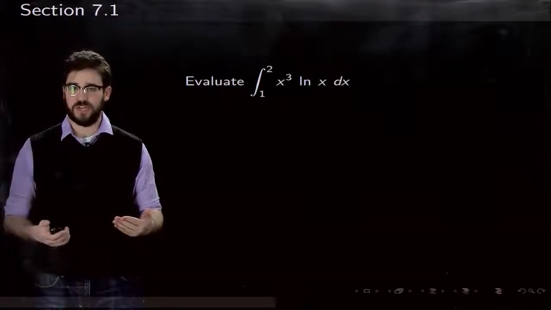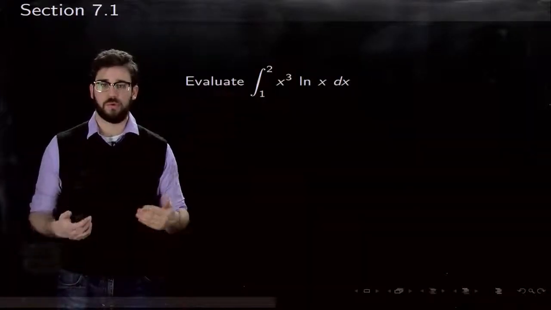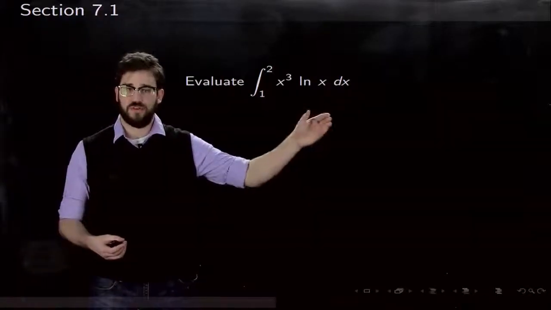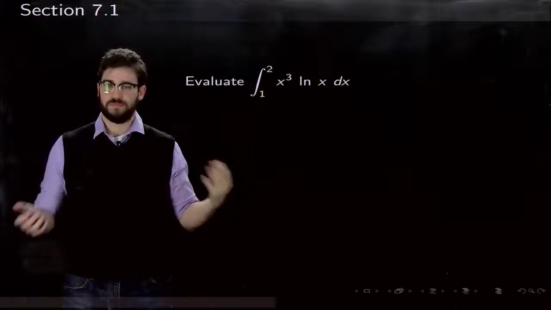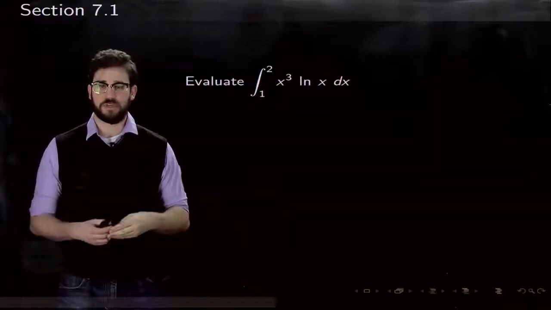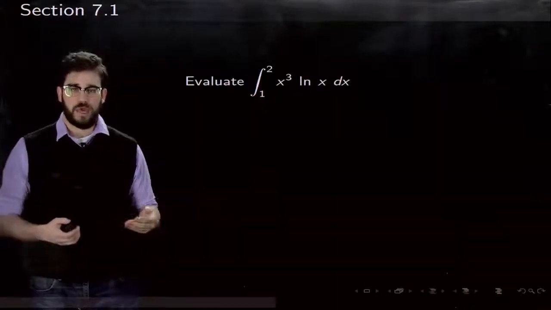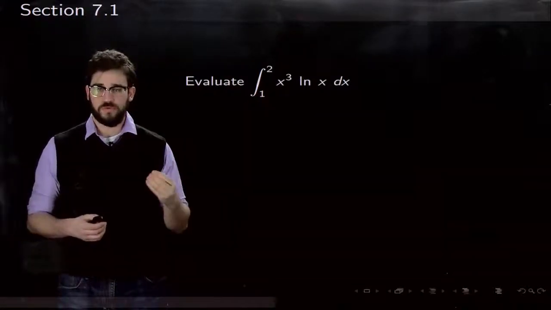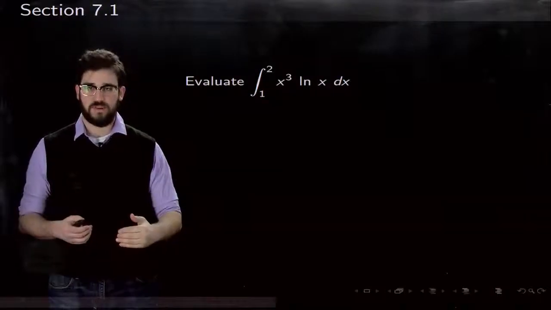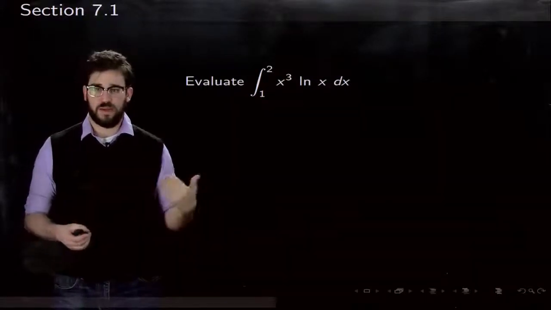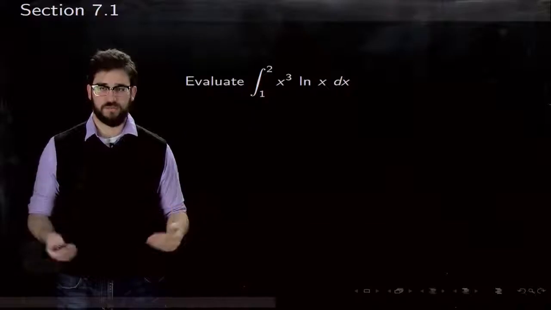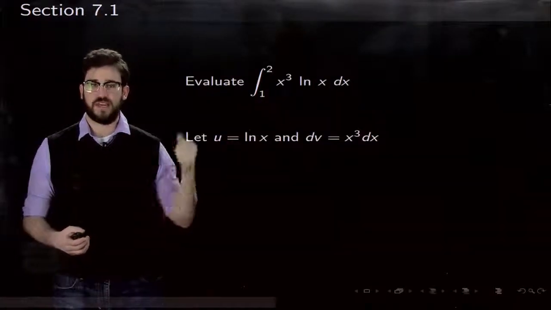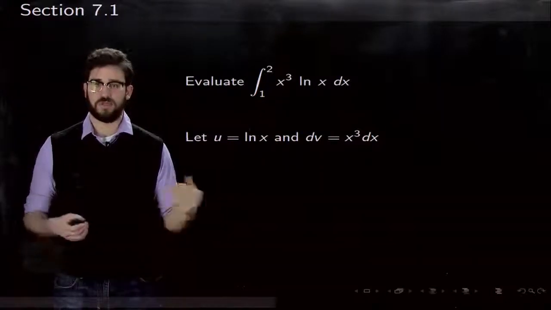So the first question is, what are the parts that we're going to break this integral up into? Well, we got this natural log of x and this x cubed. Logically, we should probably use one or the other. I would pick natural log of x to be our u value that we're going to find the derivative of, because that gets rid of the natural log completely. So that's what we're precisely going to do. We're going to let u equal natural log of x and dv be x cubed dx.